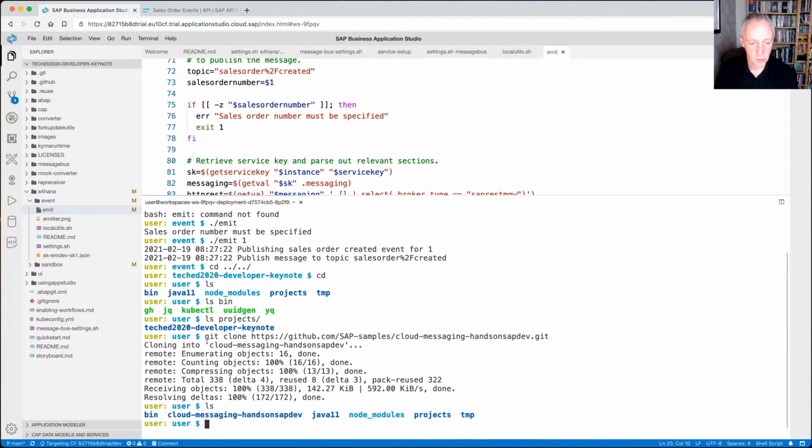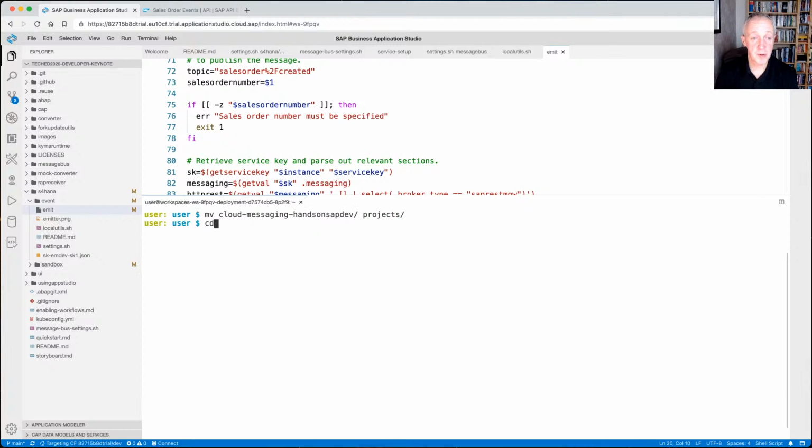I did it in the wrong place, didn't I? Okay, let's move cloud into projects. There we go. So let's go into projects now. So now we've still got the TechEd 2020 Developer Keynote open in our dev space, in the Explorer, in the workspace there. But we've also got some more tools, which is cool, right?